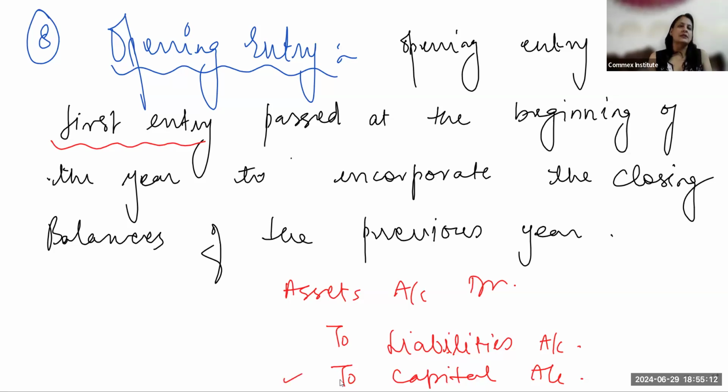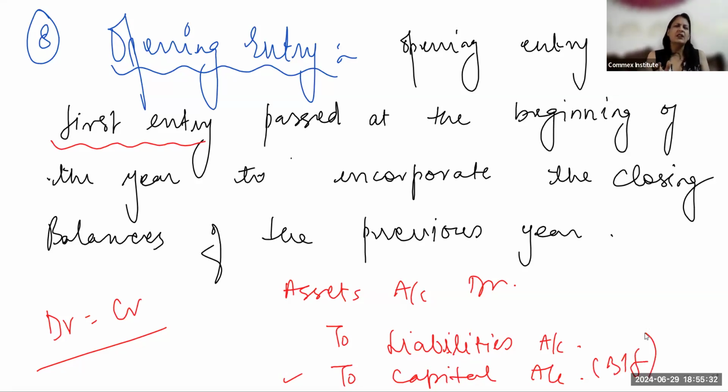If capital is not given, sometimes they'll show you smartness, they won't give you the capital. And some students will forget it, and they wouldn't even care to see whether the debits and credits are equal or not. So if your debits are more than the credits, that simply shows that they have not given you the capital. They want you to calculate the capital and put it by yourself.